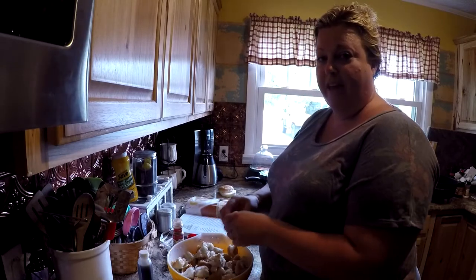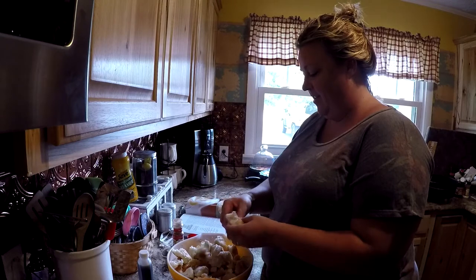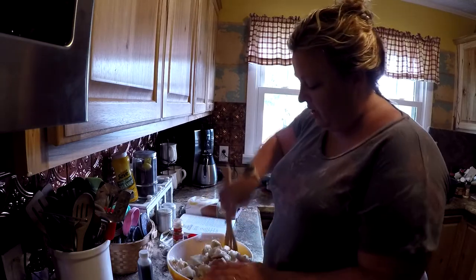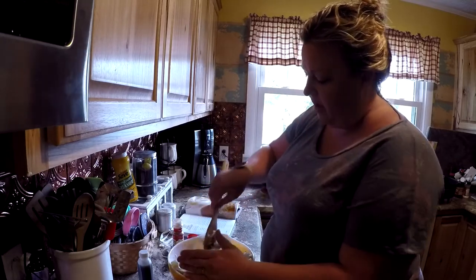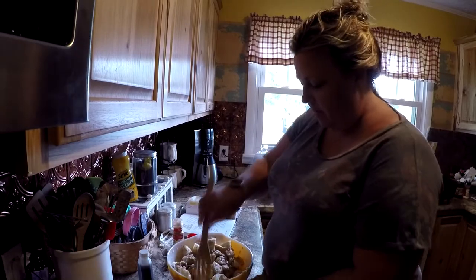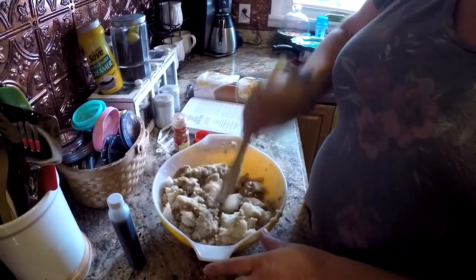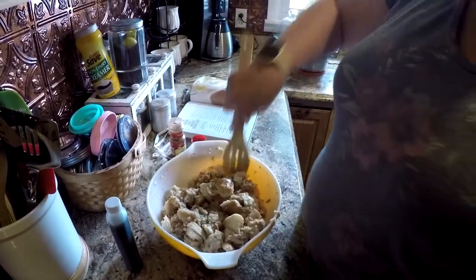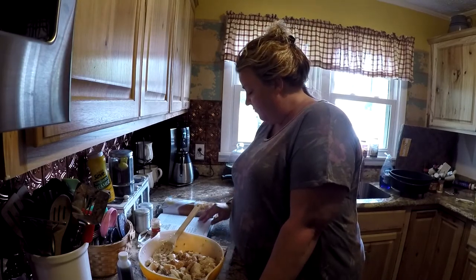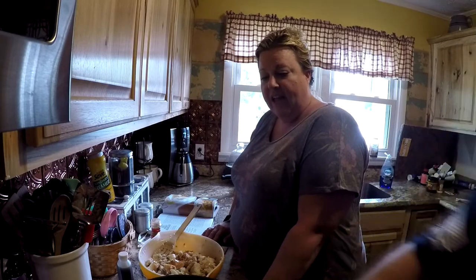You don't want them completely soggy. So mix them with the bread pudding mixture already made up, and we will use that later. I'm just going to get them wet but not soggy wet, then mix it all up. We'll cook it for about 55 minutes at 350 — but we're going to do it differently because we're going to use our Dutch oven and cook it on the fire.